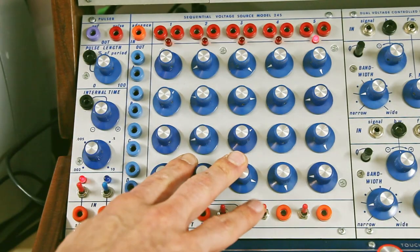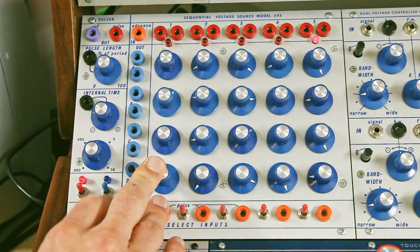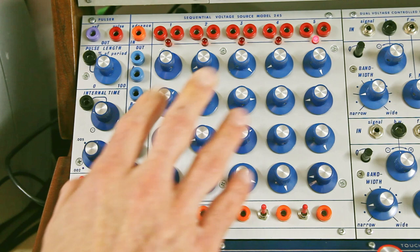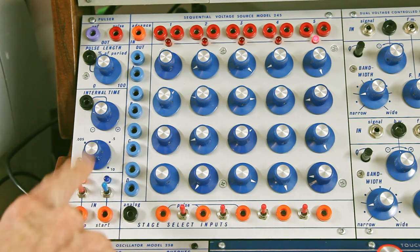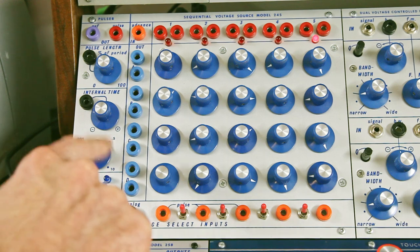At first sight, the 245 can be seen as a 5 steps, 4 rows step sequencer. The module is divided into 2 parts. On the left is the pulsar section. Here are the start and stop switches. Both can be CV controlled.